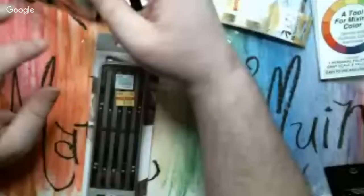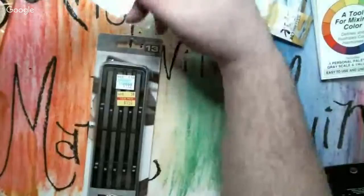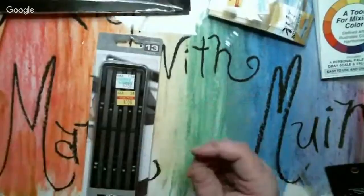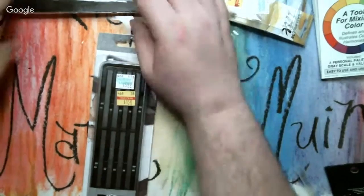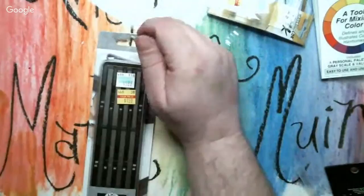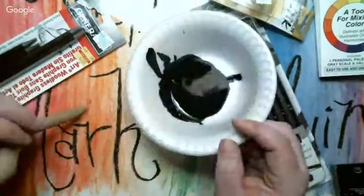I didn't find everything I was looking for but these ink pens come with plastic nibs to protect them. For that price I might as well get more because I love my aqua brushes. The one I got from my happy mail from Cinnamon I absolutely love — it was a perfect surprise at a time when I really needed it. I should have tried the Chinese ink with the bamboo calligraphy pen!